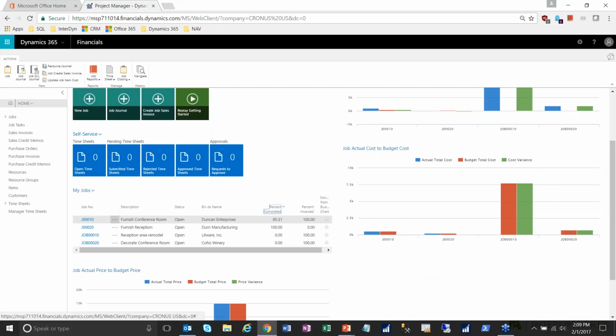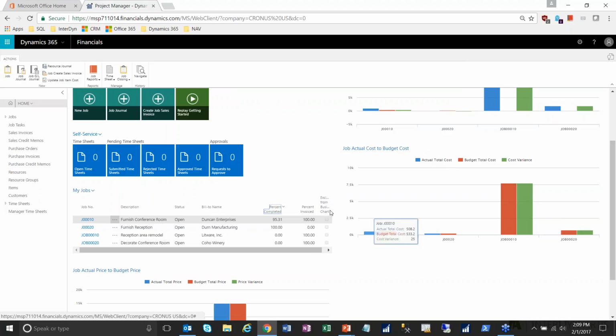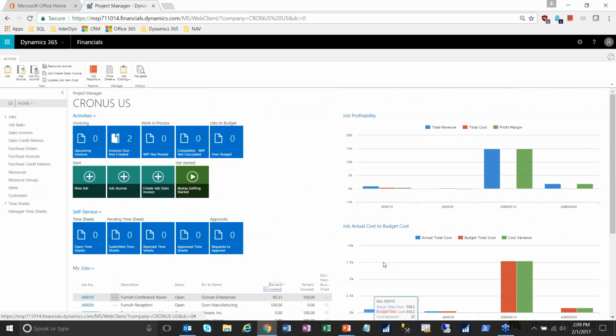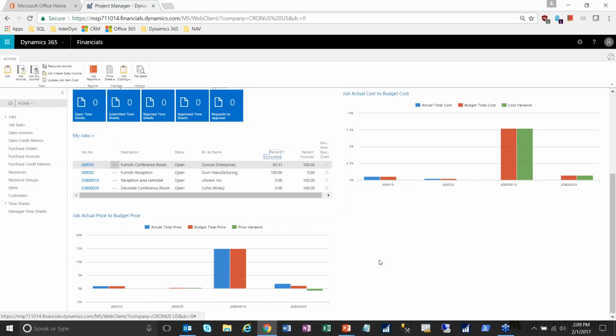And if I wanted, I could see different columns or hide some columns if I'm not interested in something. And then I've just got some more metrics over here. And what you can also do is connect your system to Power BI and create dashboards and reports and attach those right to the home screen.